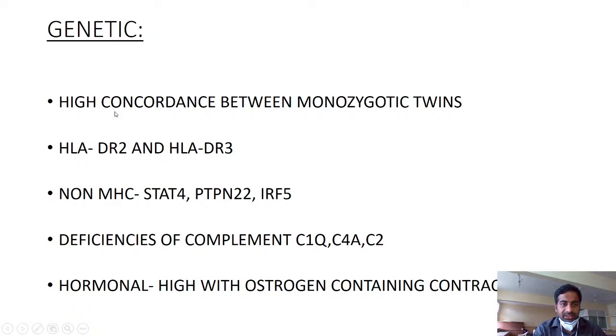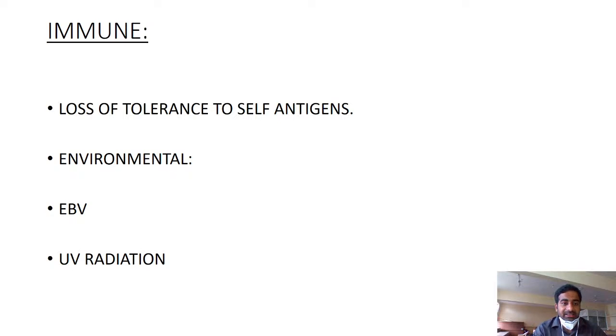I've already told the genetic factors. You have HLA-DR2 and HLA-DR3. Non-MHC, you have STAT4, PTPN22, and IRF5. Deficiencies of these complements C1q, C2, and C4 are more responsible for SLE. Hormonal: high estrogen containing contraceptives. Any females who are taking high estrogen containing contraceptives are more prone to SLE.